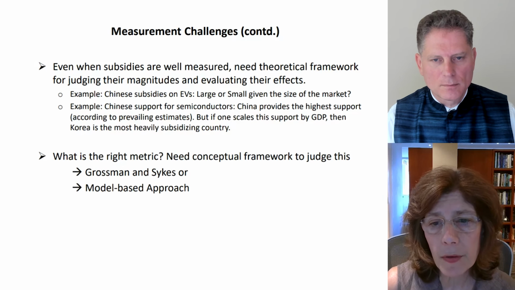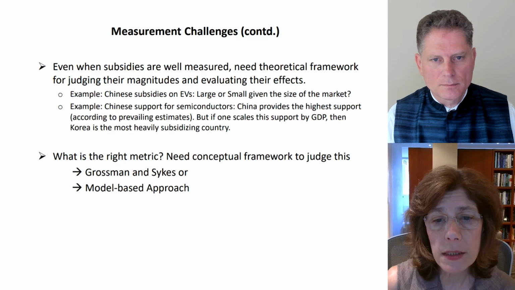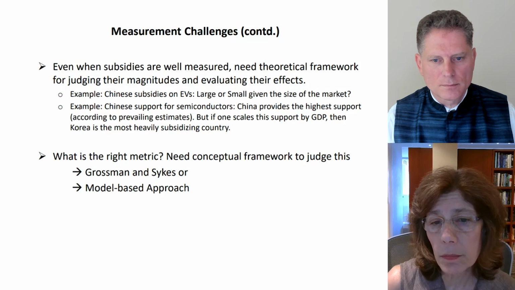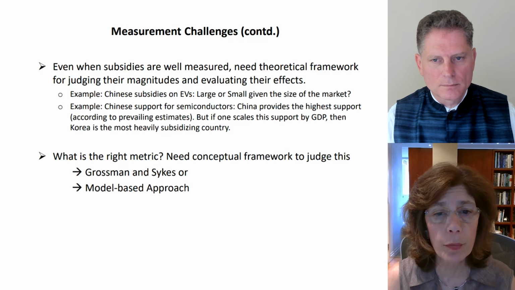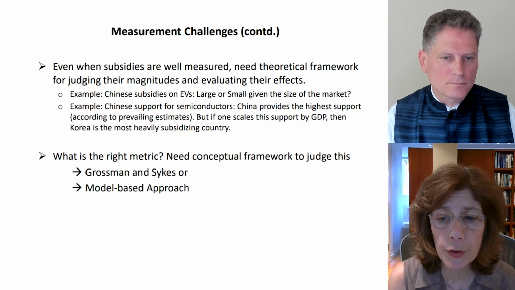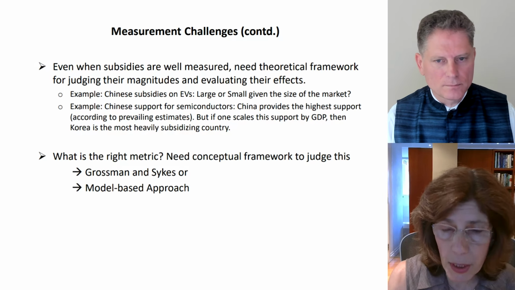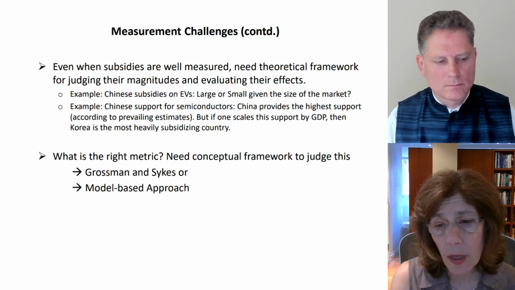And this also comes up in the case of judging Chinese subsidies. When you actually look at the amounts of Chinese subsidies, they tend to be very high, but in many cases, if you scale them by the size of the country, so the GDP or the population, they don't seem that large in comparison. And so one question that always comes up is what's the right metric? And for that, you need a conceptual framework.